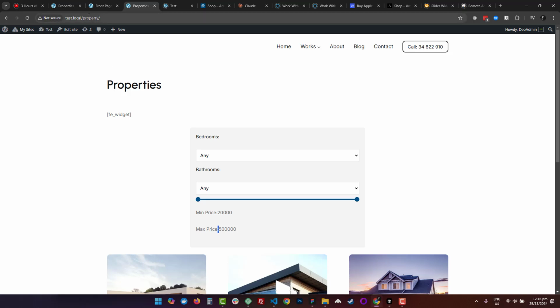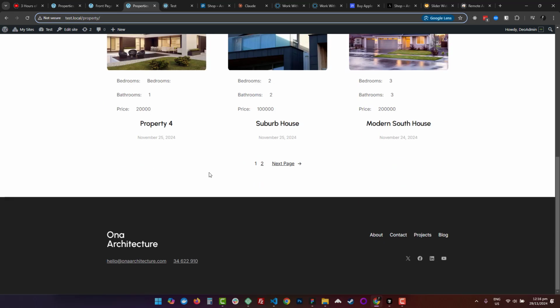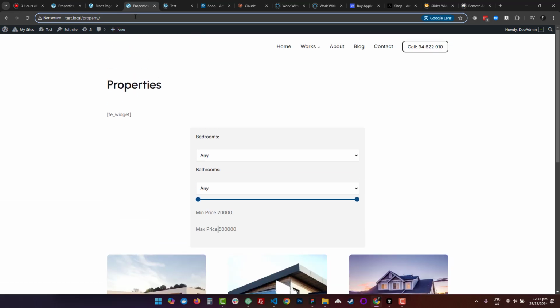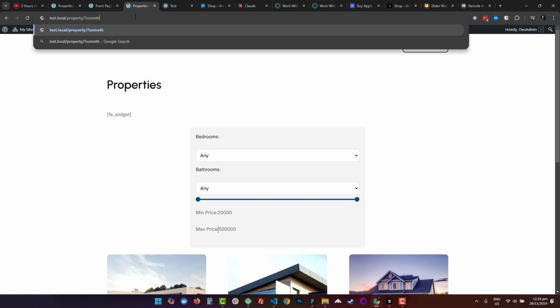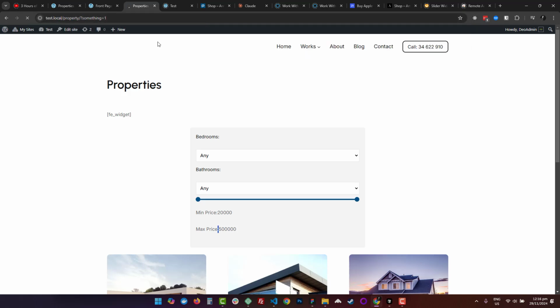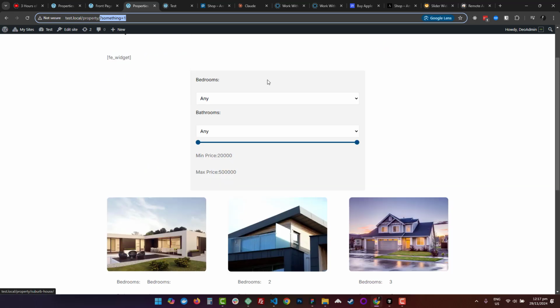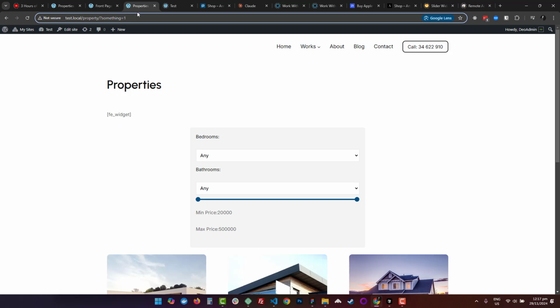We add them so that if we have this query here, right, that prints these properties, if we add something here, like for example, if I put something equal 1, right, or something like this, so I add this query var, so our loop, our query, I think that should be actually probably like this.